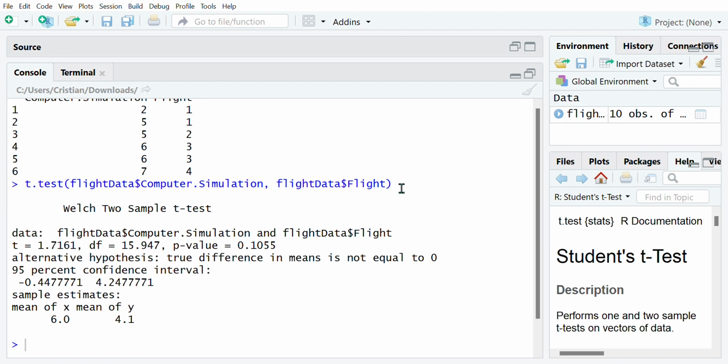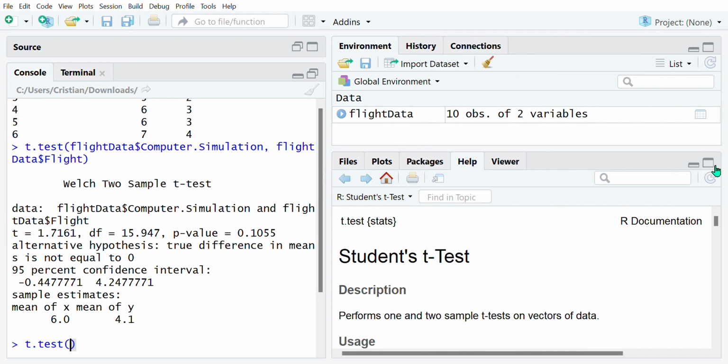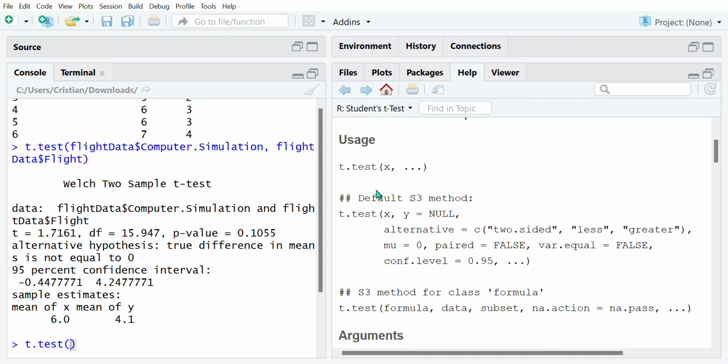So it is then our responsibility to determine what are the other options that I need to put into this t-test. So whenever you're doing a command, as you type the function name, you can do F1, and on the right side you should see a pop-up of the help menu, and you will be able to see the function name and the inputs that it needs. So in this case, you have one, you have the other input, and then you can see that there's an alternative, meaning are you comparing that one is larger than the other, one is less than the other, or that there is simply no difference between the two population means that you're looking at?